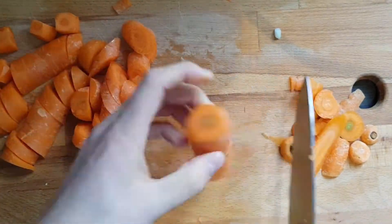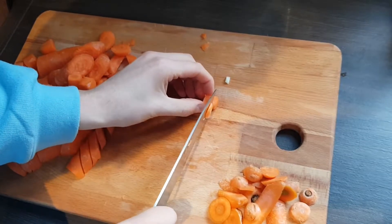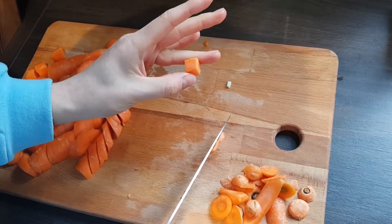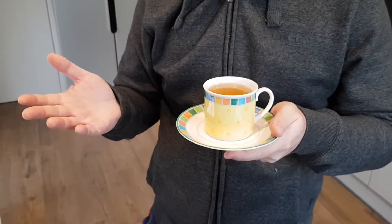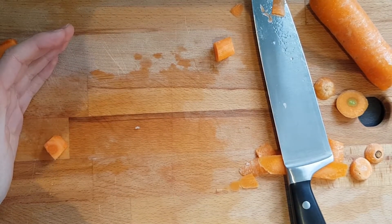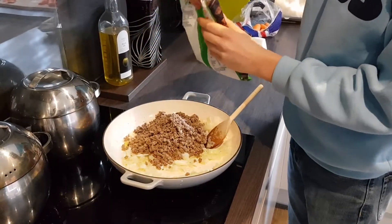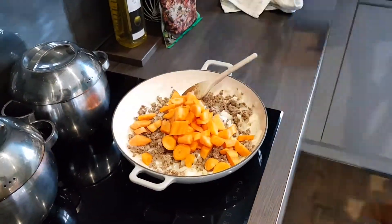Now we're going to start cutting up our carrots into small pieces, ideally perfect cubes if you can. A useful tip: in a pinch these pieces can double up as sugar cubes if you want to offer someone a cup of tea, or dice if you're late for a game of backgammon and missing some pieces. So add your mince into the pan and really let it get some good browning and flavour, followed immediately by your carrots.